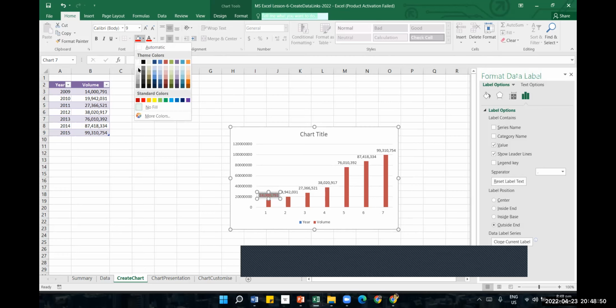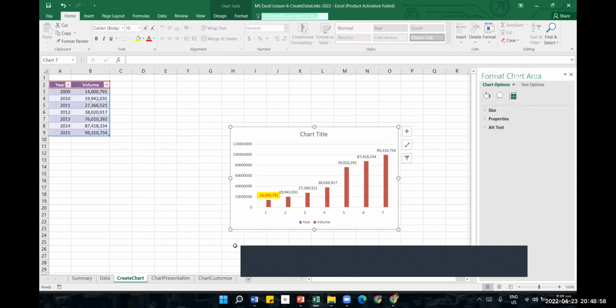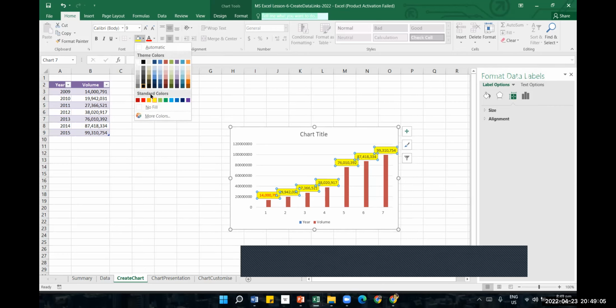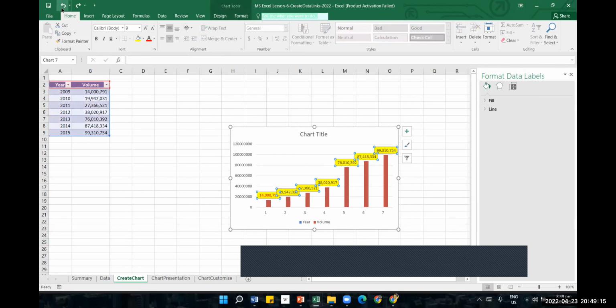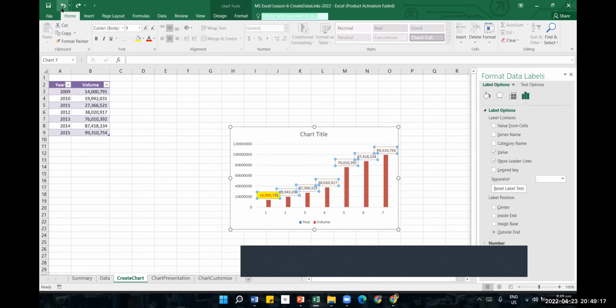You can put a fill. See, you can also do so. You just select all these, then you can put it if you want. If you don't want, you can just leave it normal. So it's up to you how to make that design.